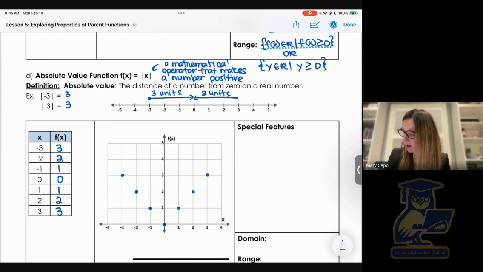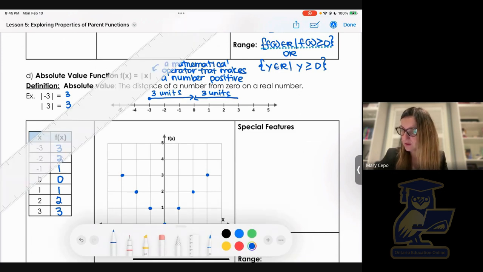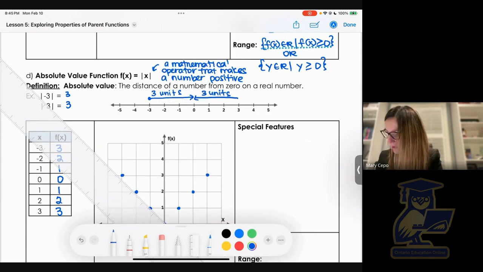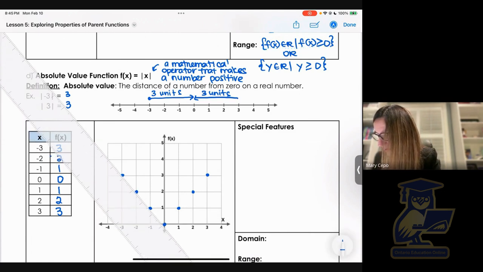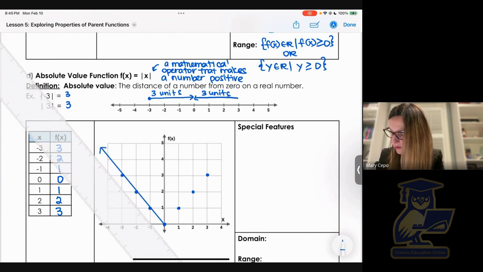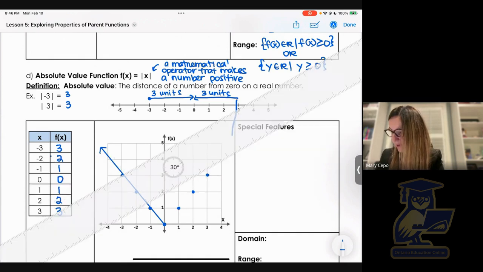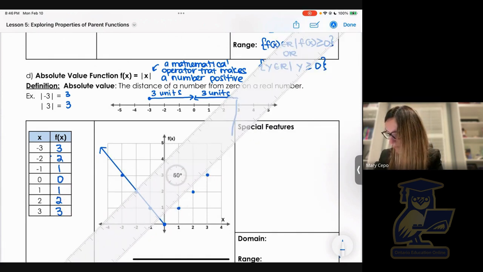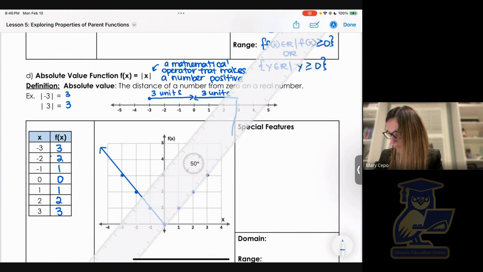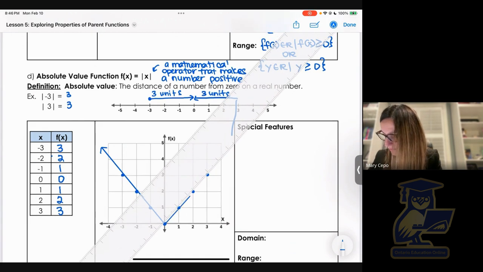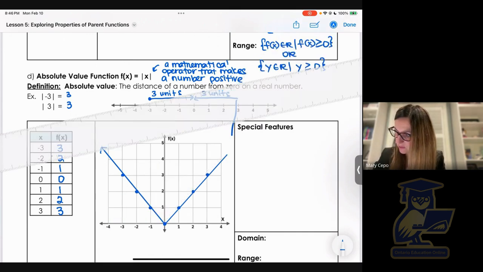And we can keep going. We always want to use our rulers. And when we connect, it would be arrows, because of course there are different values of x we can input. So arrows on both ends.